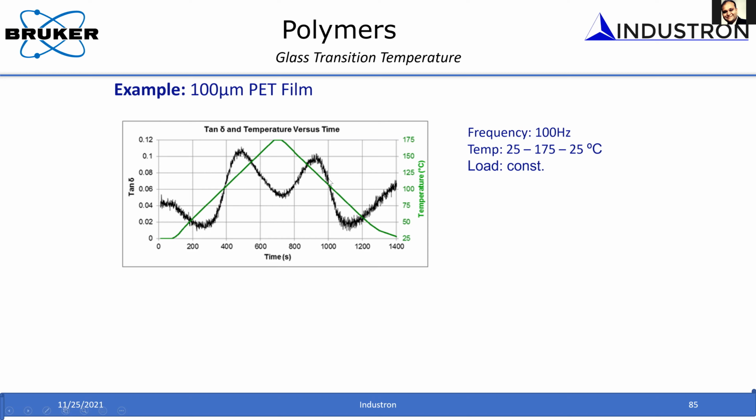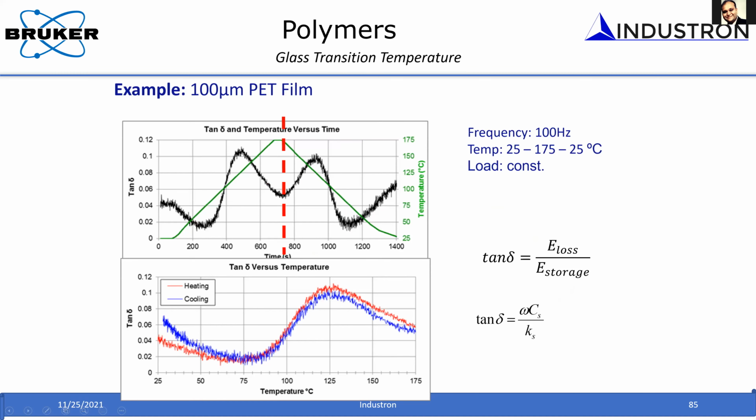From that, you can also calculate what the glass transition temperature is. And you can do it in thin film. So this is the only way you can measure the glass transition temperature of thin film. This is the only way that you can do it. In bulk DMA techniques, you won't be able to do that.